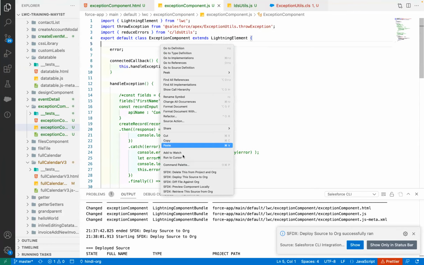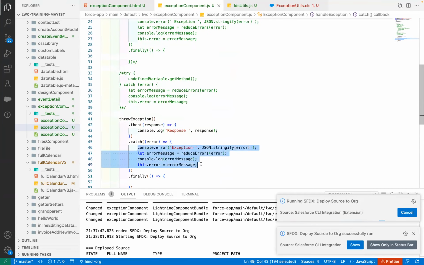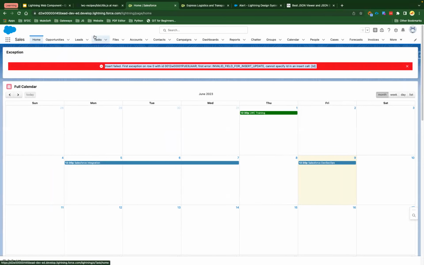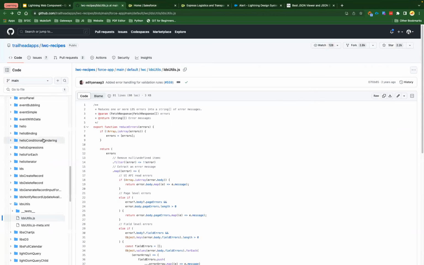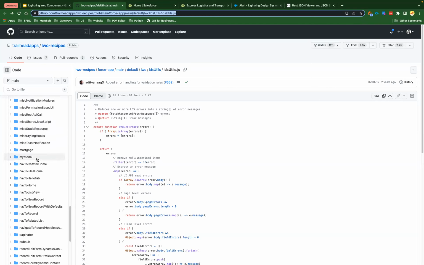And then you have to call that method at multiple places this way. So what Salesforce has done is they created a separate component itself for error handling. They have created a component called error panel that you will get in this library itself. I've just pinged it over the Slack channel. So that component name is error panel.